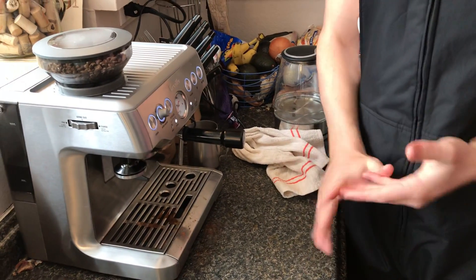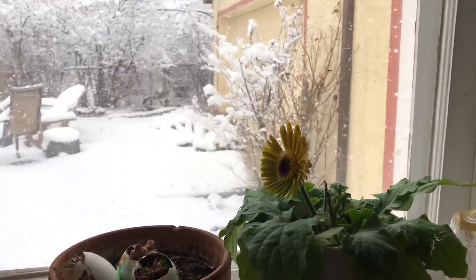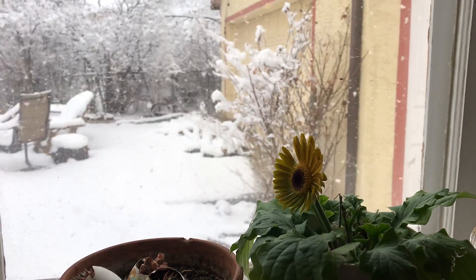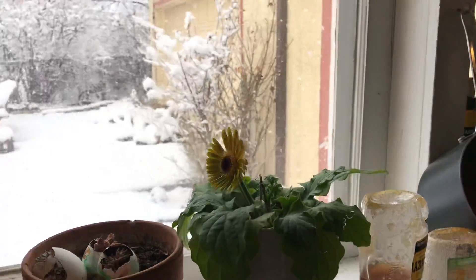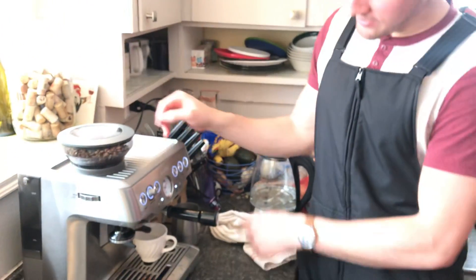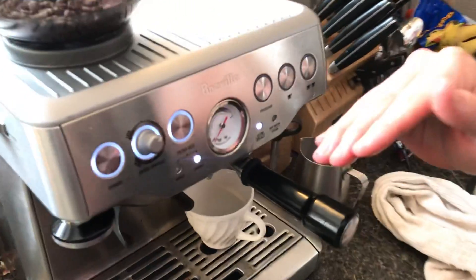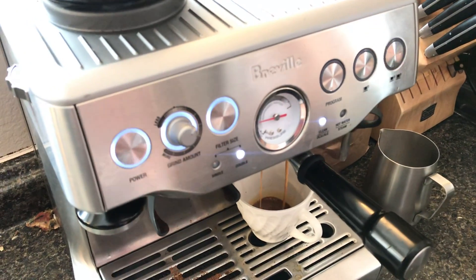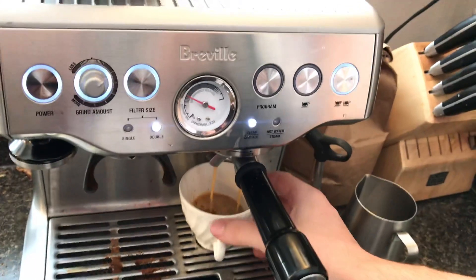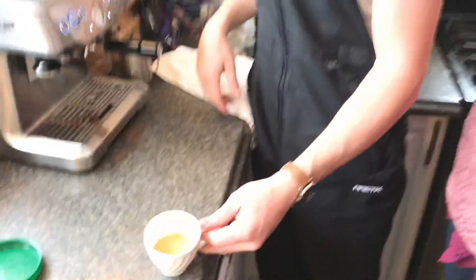Lock it in. I'm going to put a cup right underneath the portafilter. You want to do double shots because we have the double bowl and double grind. You want this espresso range to be in the gray. If it's under-infused or over-infused, you're going to have problems with taste — over-infused it won't come through, under-infused it might taste a little better. This is an indication of whether you did it right, because you can't actually change anything at this moment. That's the golden range — I could have put a little more in or made it a little more fine. And you'll see crema like this when it's done properly.